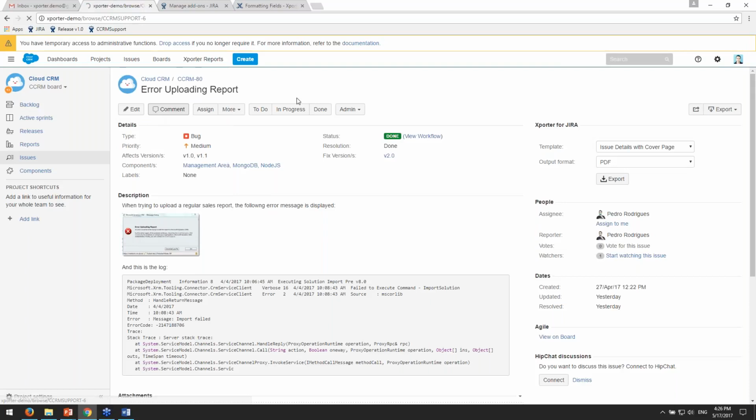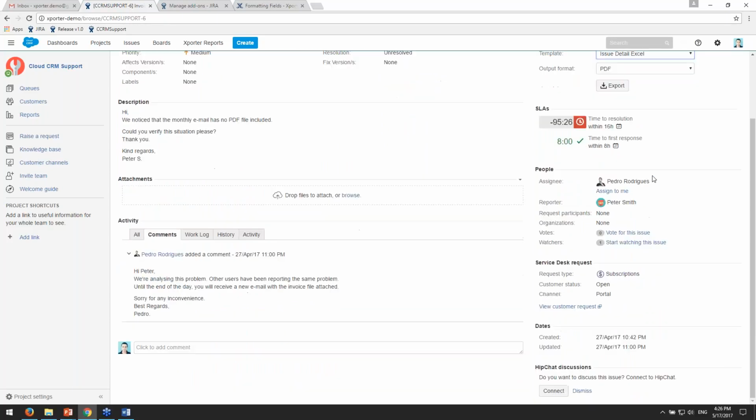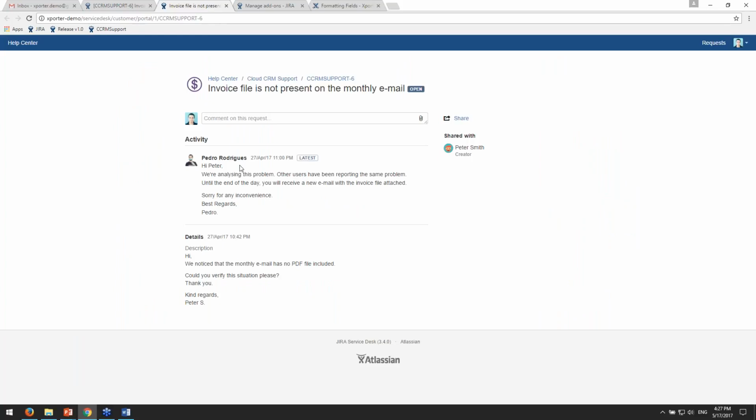Let's say we have this project from Jira Service Desk, and we have this ticket. If we are an administrator or an agent of the support portal, we have this issue view, and on this issue view you can export with this panel, right? We already know this panel and we have access to it. But this is only if we are an agent or an administrator. If you are the creator, you don't have access to this page. You only have access to this page, right? And on this page, you can't export anything.